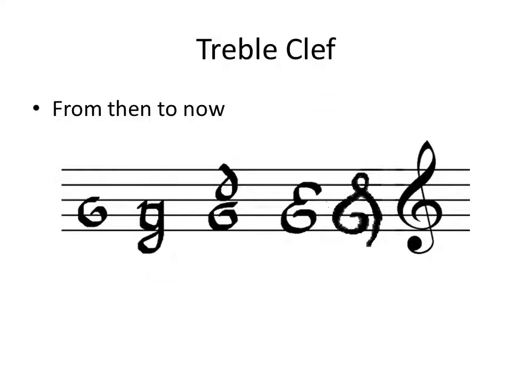The treble clef is the symbol that gives us the key to the puzzle so that we know which note is which. The first G, or treble clef, looked like a G, but people started getting fancy, so now we have to look for the circle that goes around the line to know where the G is found. It's the second line from the bottom, and now that we know where G is, we know where all the other notes are too.